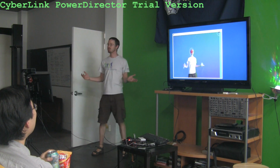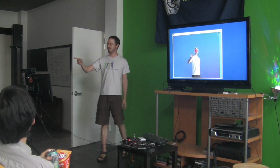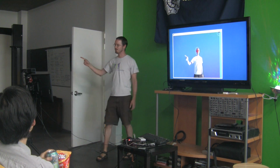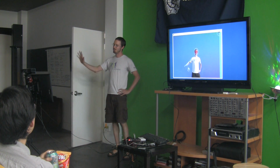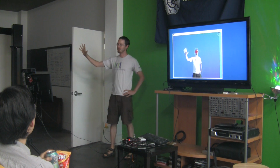But mainly what's been happening to this in the last year is I've been putting in the new Kinect. So this is the Kinect V2 that comes with the Xbox One. And the wonderful thing about this for me is that it can detect hand pose, which means that I put my hand up and I hold it up and it makes a little hand icon. It can see that I've got my hand up.